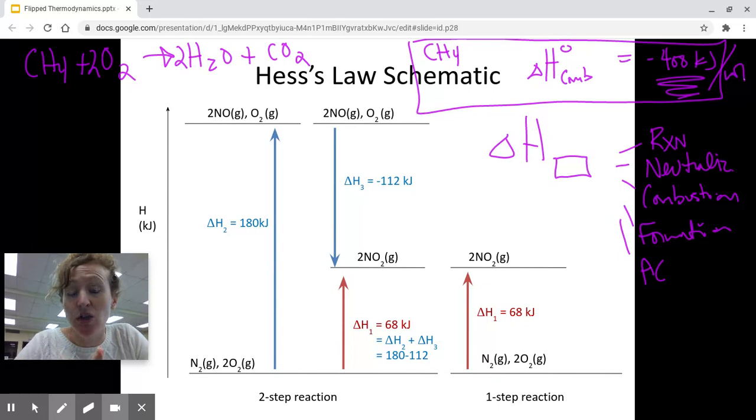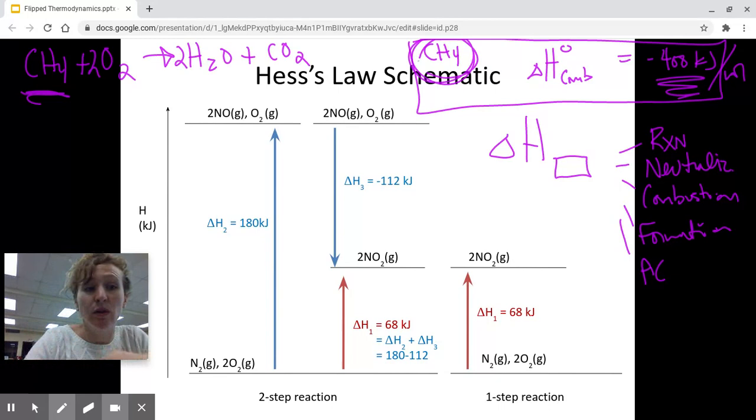Also, note that it's usually per mole, or they give you that naught symbol. That means it's standard conditions. Standard conditions includes 1 mole. So you have to be really careful to write your equation in terms of 1 mole of the compound that they give you. And sometimes you might have to use fractions as your coefficients in order to balance this equation so that it comes out to be 1 mole of the compound that you're looking at.